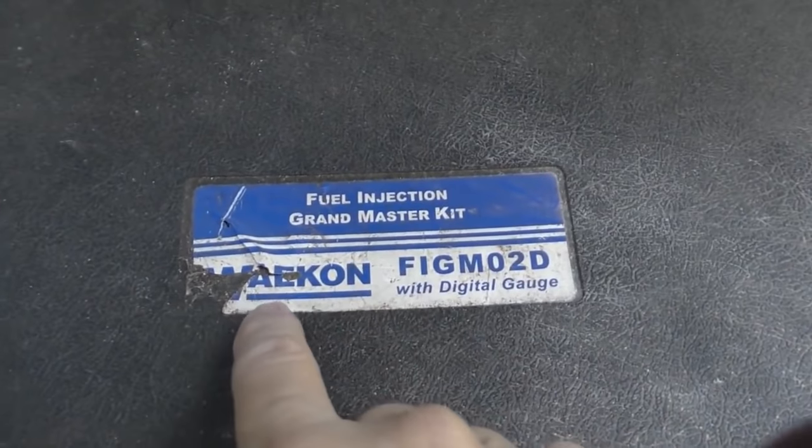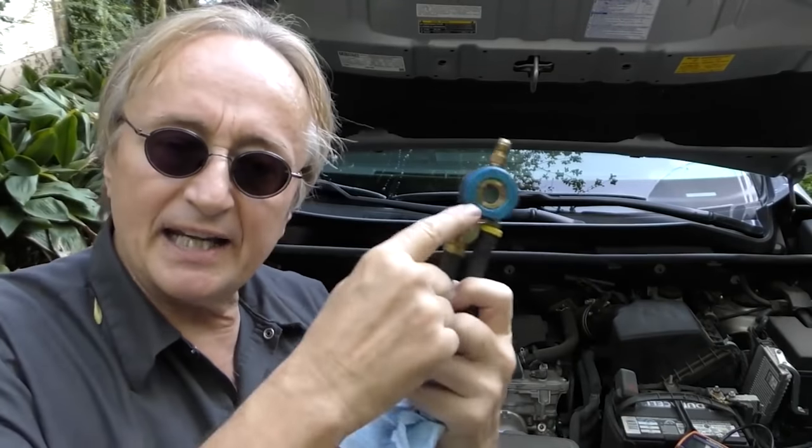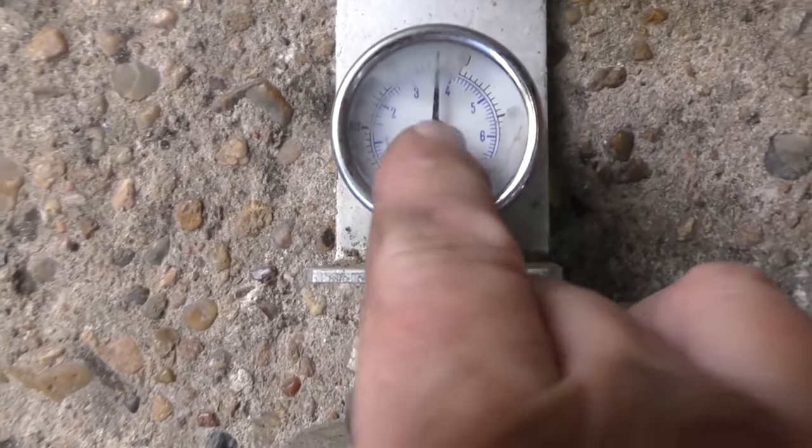We test it and it's right there — about 51 pounds — so we know the fuel pressure is good. We don't have to worry about the fuel filter since the pressure is fine. Toyota over the years has been kind of a pain about checking fuel pressure — they never had test valves on most of their modern vehicles. You've got to buy a special Toyota adapter, which isn't cheap, so you might want to pay somebody else to do this. Since the pressure is fine, it's not that it's not getting enough fuel.